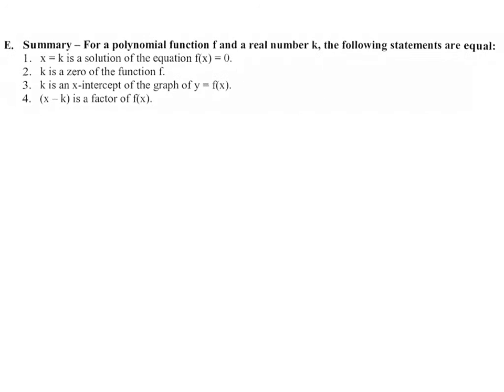What does that all mean? Well, if something is a factor, that's a really good thing because all 4 of these are equivalent. So if I can prove that x minus k is a factor of the function, that means that I found that that k number is an x-intercept, or a 0, or we could also say it's a solution. So when we are actually able to say it's a factor, really that just means we found an x-intercept of this function. That's going to be very helpful later on when we try to graph these things.